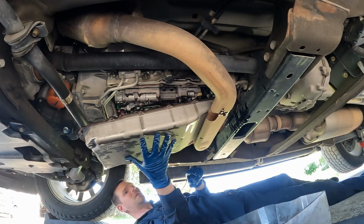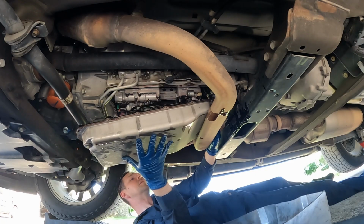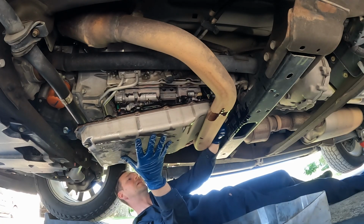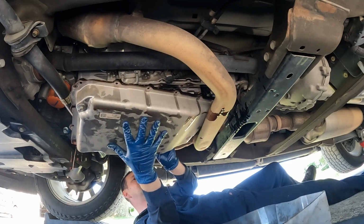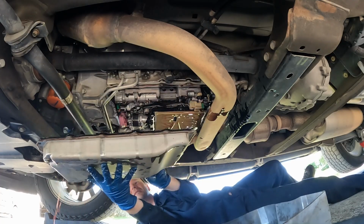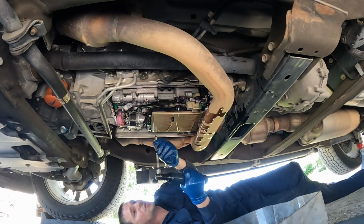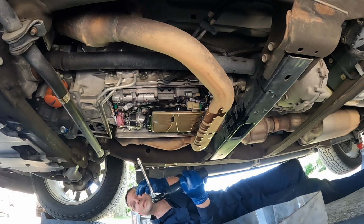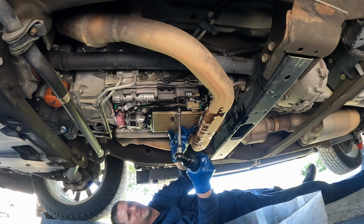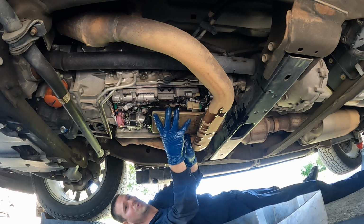So it's because of the filter, we have to lower our exhaust just a little. I can see it, but maybe not. Hold on. If we just, oh yeah, it's coming. There. Woo, we did it. Our filter is held on by two 8 millimeter bolts. Nice and long. Hold on to it. That's a short one. All right, now more fluid will gush out.